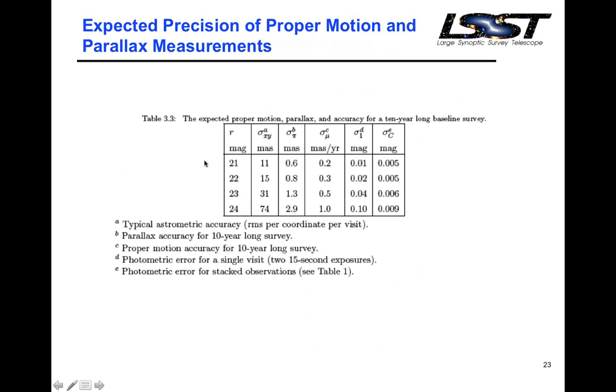So this next chart shows you the sort of numbers we're projecting as a function of magnitude. These are the errors that we expect on the parallax and proper motion. And you can see that they're at the sort of milliarcsecond level, which means that we'll be able to use these techniques to determine distances out to a kiloparsec or so, which at high latitude essentially takes us out of the galaxy. So that's what's really new with LSST.